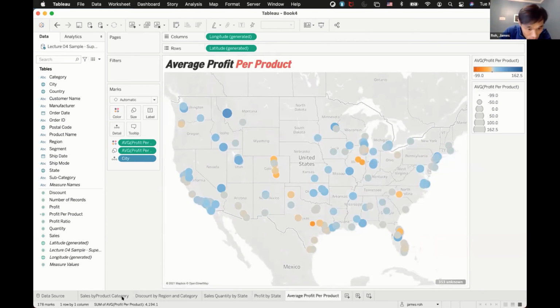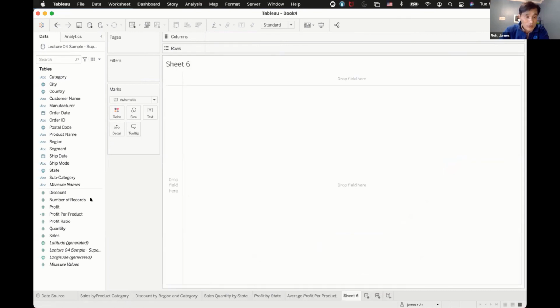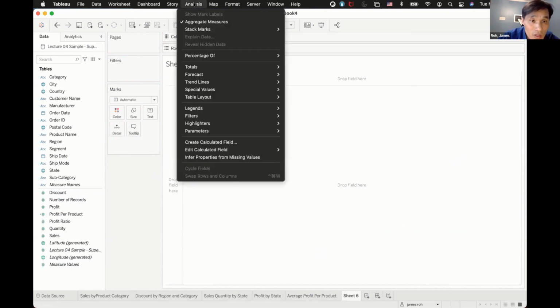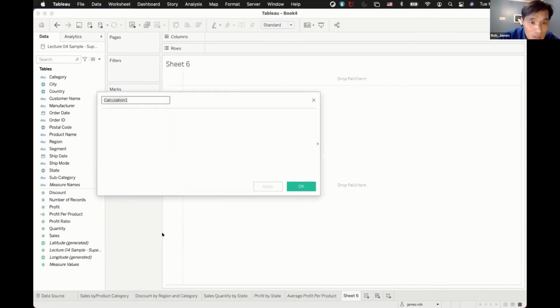I think it would be good if I add one more tooltip and embed it in there. So let's go there. And I'm going to create discount. Let's create another variable. So analysis, create, calculate.